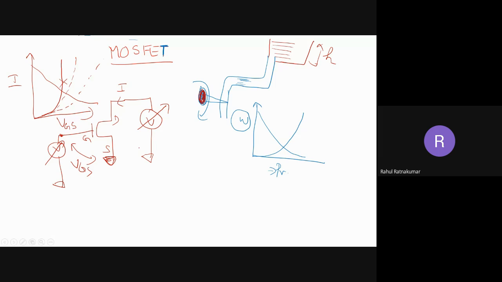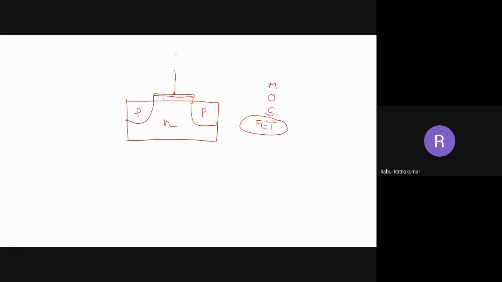So MOSFET, we discussed what a MOSFET is. There's a silicon N-type material, for example. On this N-type material, we go to P-type material after proper processing, and over this we add semiconductor materials, and then we have metal here, and then we connect this to voltage. So this is metal, oxide, and semiconductor, right? Ultimately, we are making a field effect transistor, a metal oxide semiconductor FET. This is called the gate, and this is called the drain or source, or reverse. It's called the source, right? So what is the principle?